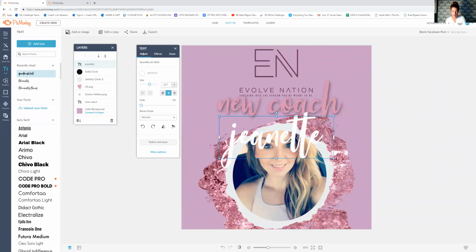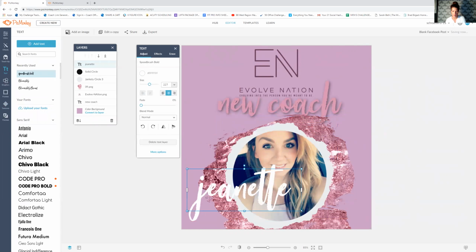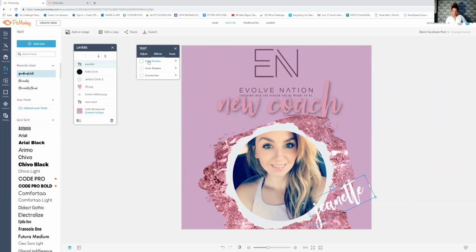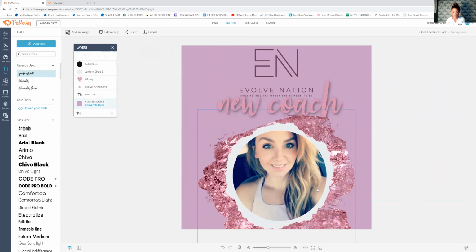Okay. Now you can drag this and drop it anywhere you want. You can turn it a little bit. You can make it smaller. You can also have it be a drop shadow effect. Once the text is highlighted, you can click effects in this text box and click drop shadow. That gives it that 3D-like standout feature. You can kind of play around with that. So I'm going to delete that, obviously, because this will be blank.